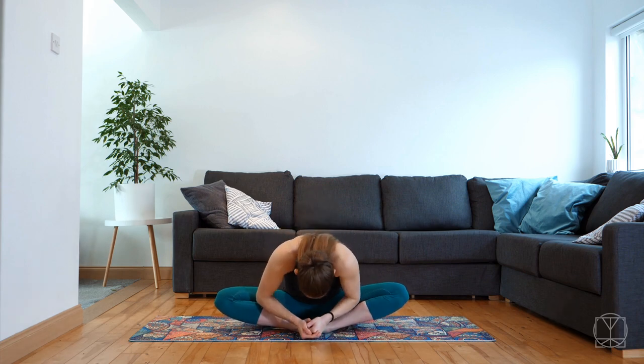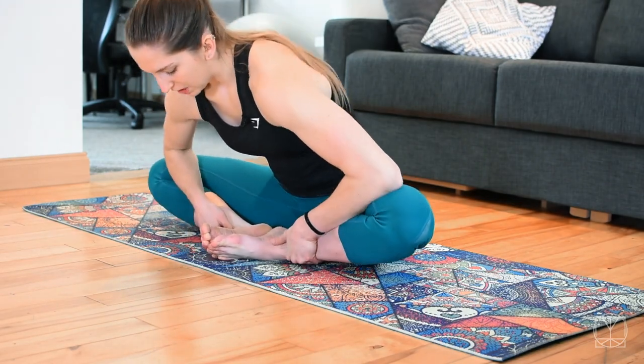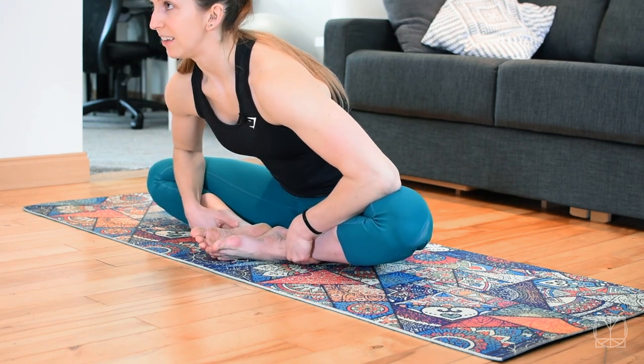So we're not so focused on rounding our back and trying to get our nose to our toes. We're almost trying to get our chest to a point in front of our feet. So we're extending the back, tilting the pelvis. And if you can, you can use your elbows to try and get your knees a little bit lower.